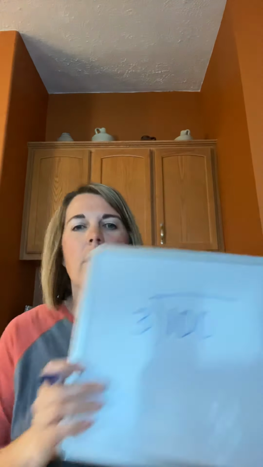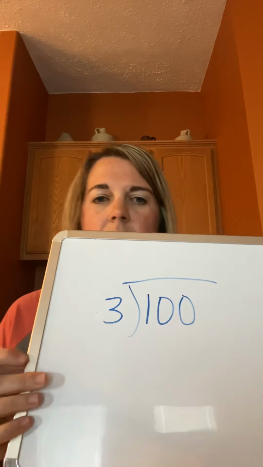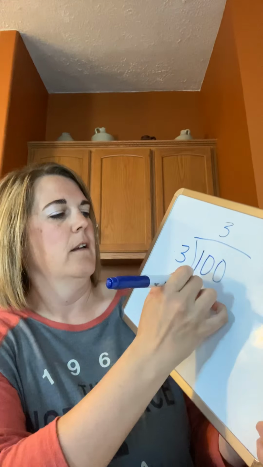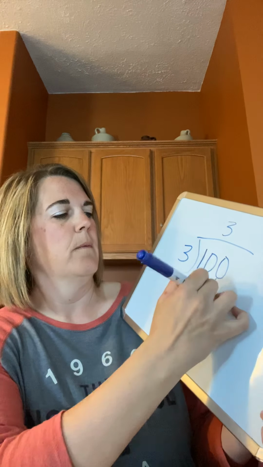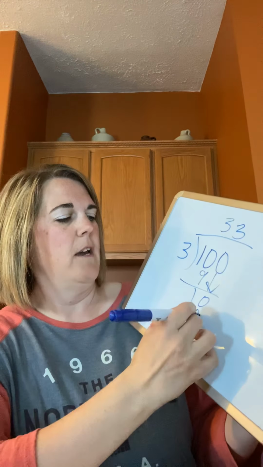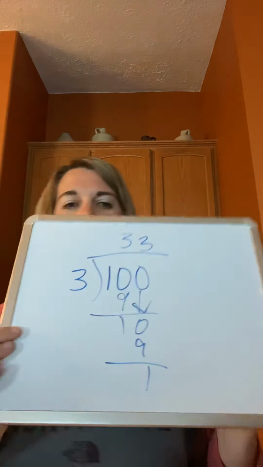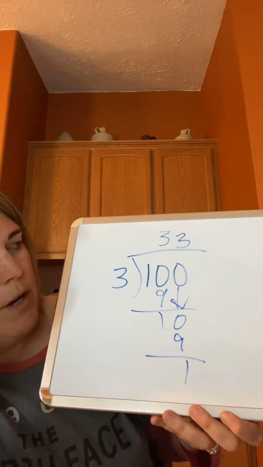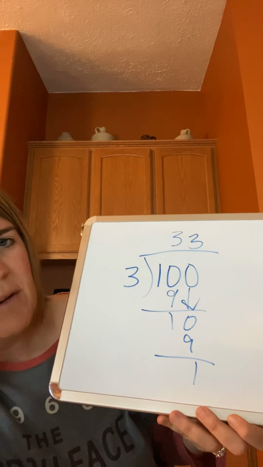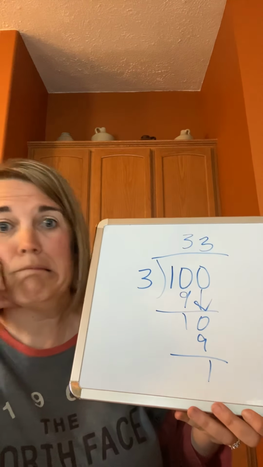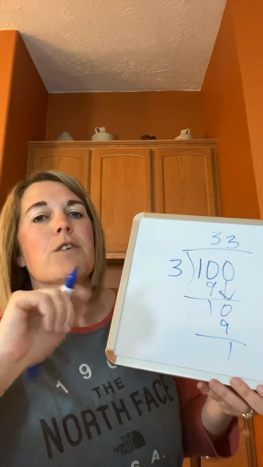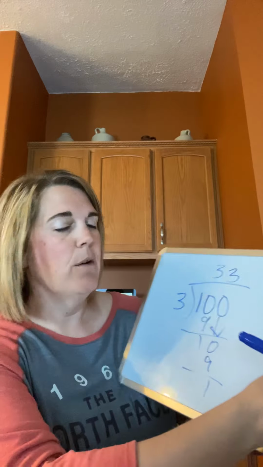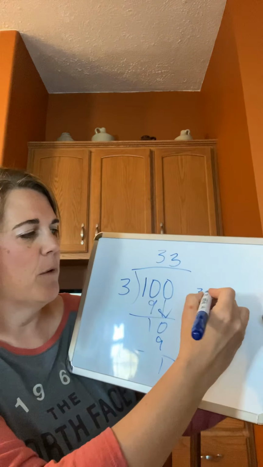Okay, there are 100 students, and if you divide those by 3, you're going to get 33, and you're going to have a remainder of 1. Now, it does not make sense to say that in one room there's going to be 33 and 1/3 student, right? That doesn't make sense. So what you're going to have to do is we have one whole student left over. So in one room, you're going to have 33 people.